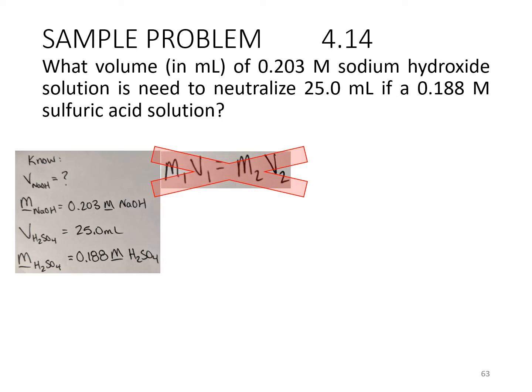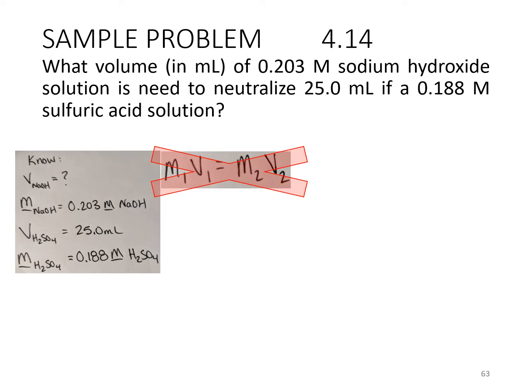We can't assume that the number of moles of the first solution are equivalent to the number of moles of the second solution. That was what was needed in order to use this particular equation, which was true for all dilutions. Here, you could have not a 1-to-1 mole ratio between your two reactants. This is a chemical reaction. So, in fact, here we definitely do need to take a look at our balanced chemical equation, make sure that we get this solution stoichiometry correct here, and we can do this with just classic dimensional analysis.